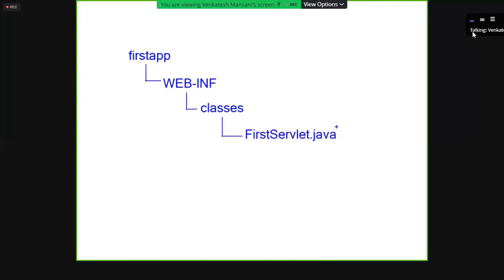Actually, where do we have to write the .java file? In the src folder. But if I write in the src folder, the compilation and execution process is different, no? Manually, you studied the package concept in core Java, so you have to compile with javac -d, no? That is the reason; at present I'm writing here, and with Eclipse it is automatically separated. After this FirstServlet.java, if you compile, you get the FirstServlet.class file.